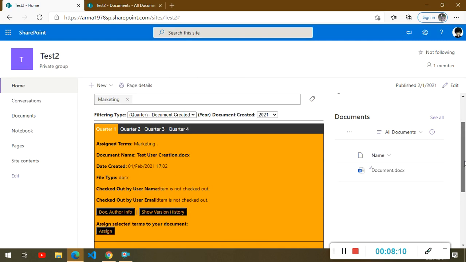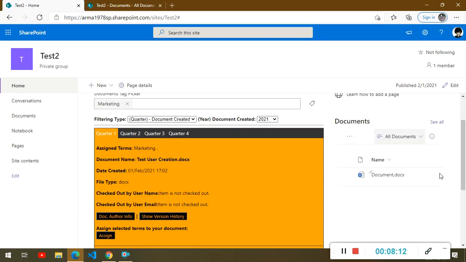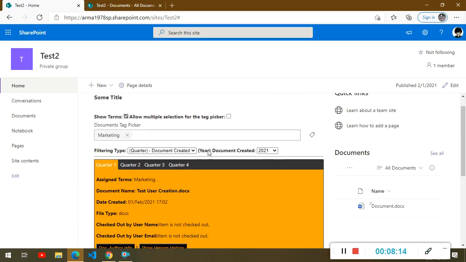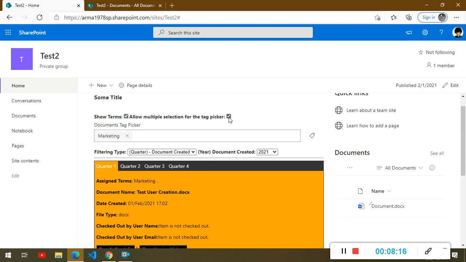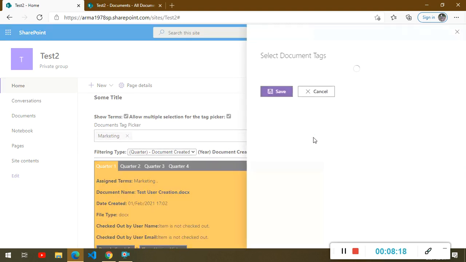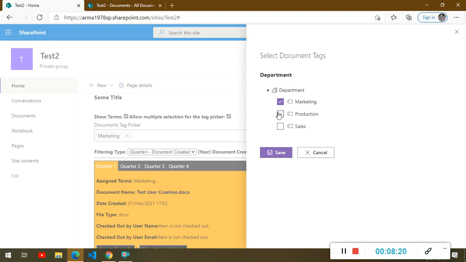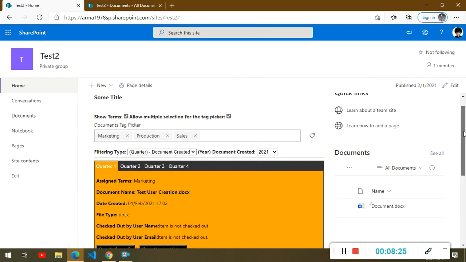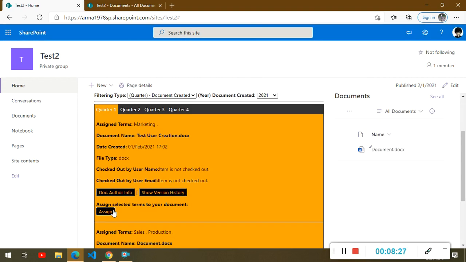Now we can add multiple tags to this document, and assign all three.